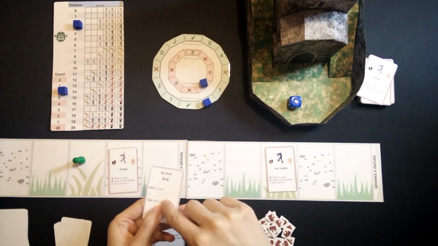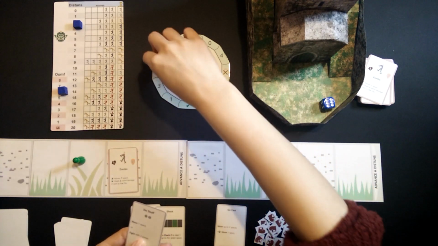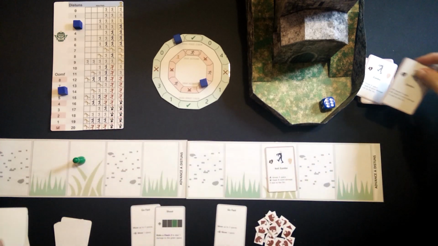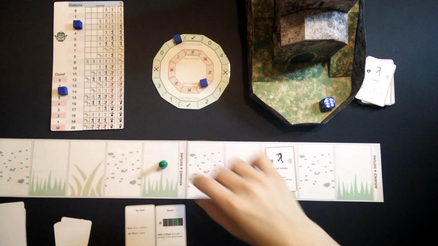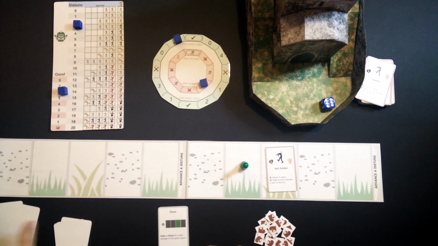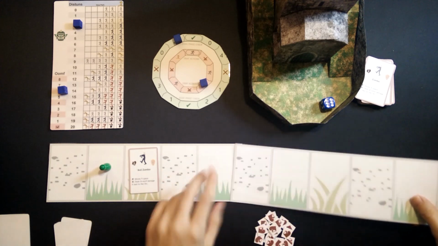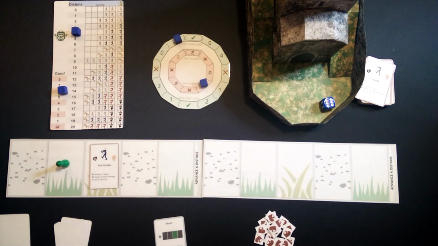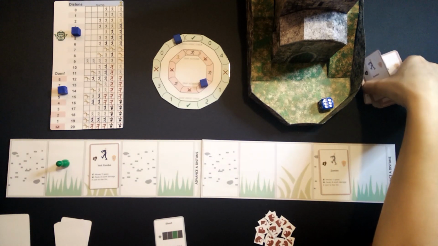Let's try to fight with 2. 2 into it is 4. And we'll move 2 spaces. And move another 2 spaces. Cool. So we advance a distance. And we spawn a Zombo and an Ard Zombo.